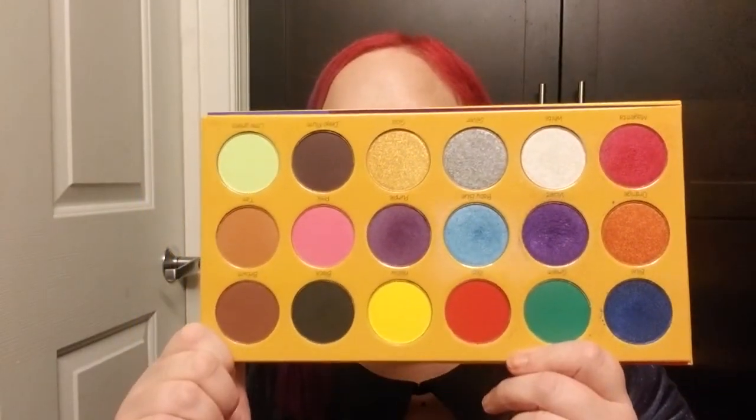Okay, so this is the final look. I really like it. I think this eyeshadow palette performed really well. I can't wait to do more looks with it. I hope you guys like this look. This palette is bigger than my head.